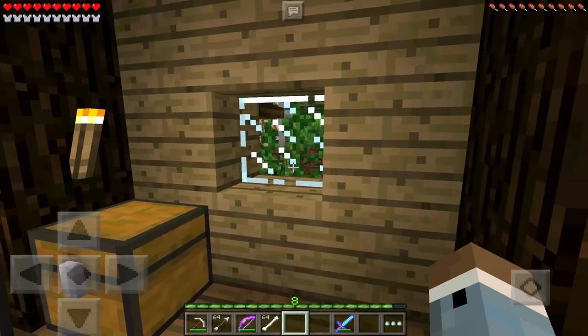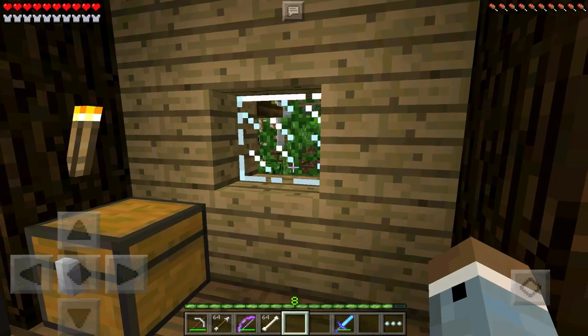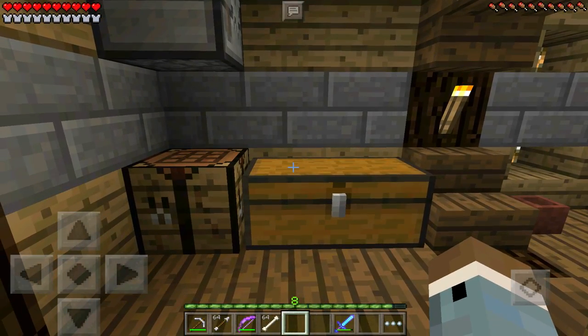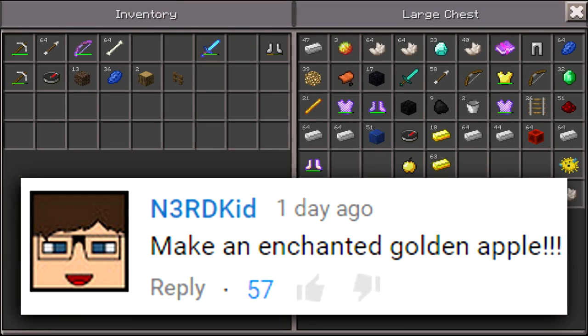But before I do that, I want to get the first comment suggestion of the day out of the way. This comment was from NerdKid, and he said, make an enchanted golden apple. And this had 57 thumbs up, so I guess you guys want to see it. So I guess we'll do it.